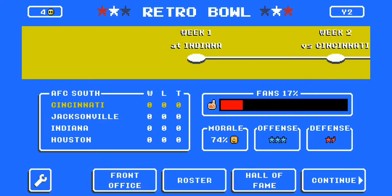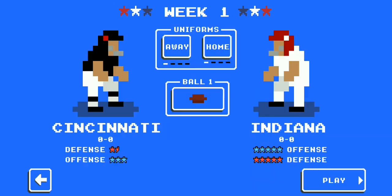Two-minute quarters, and we hope to have some great action for you. First up, right out the gate, we've got the Hoosiers of Indiana. Cincinnati is going to visit there, our Cincinnati Bearcats. So as we get ready to go, we say go red, go black, go Bearcats. Let's go.